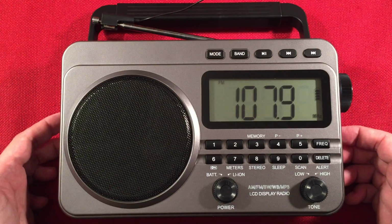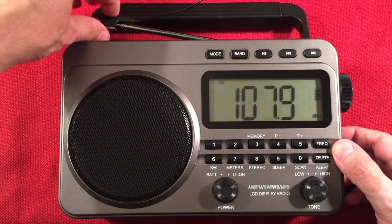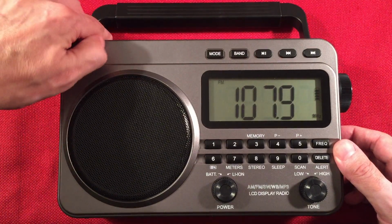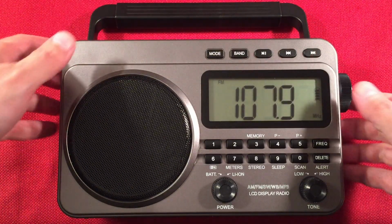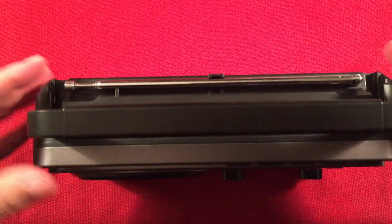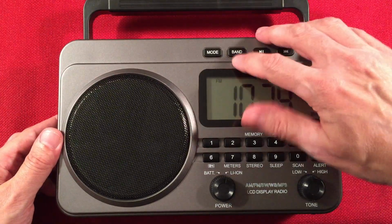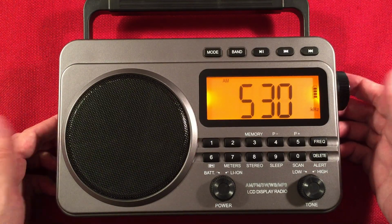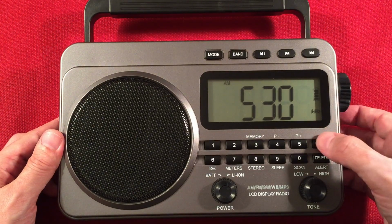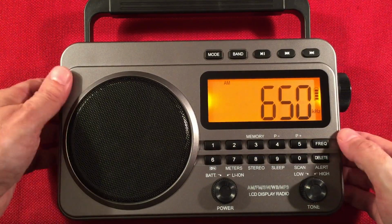We'll quickly do the evening AM band, and then do final thoughts. So evening's been pretty good on the medium wave band. During the day, not so much, but it's got a 4-inch ferrite antenna in here that's wound really nice. So it does have that going for it. When I took it apart, I noticed it. So we don't need the telescopic whip anymore, so we'll get that out of the way. And let's go ahead and switch our band. Okay, start at the bottom. Just hit a few stations that I know. We'll do the direct frequency entry. Okay. So let's put in Nashville 650. So we pick it up.